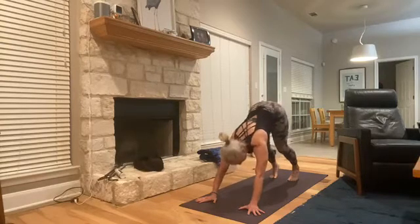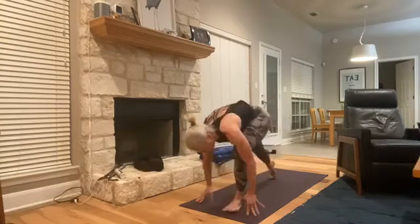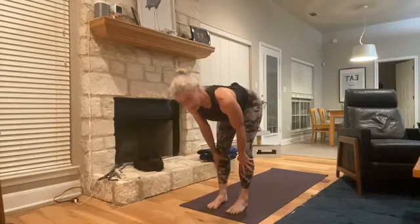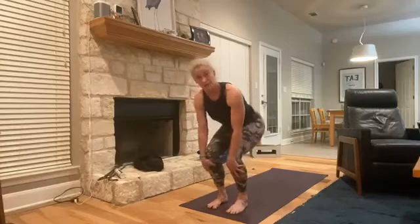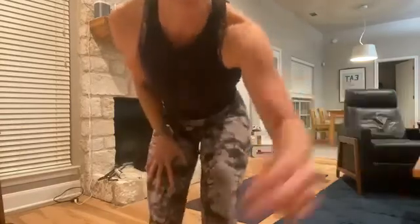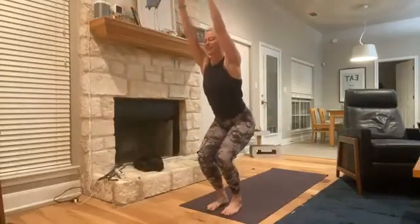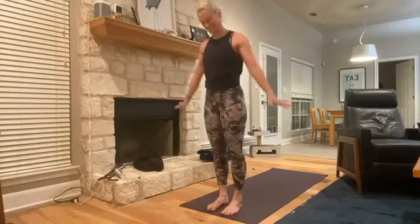Inhale, lift to the hands. Exhale, soften knees. Inhale, jump, step, or walk. Feet between the hands. Inhale and lengthen the spine. Exhale, now coming into chair pose again. Bending knees. And come up. And exhale, come back up.